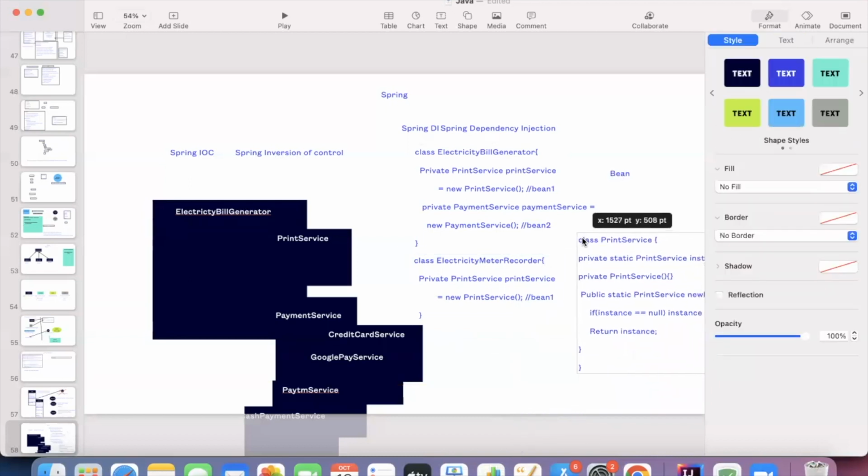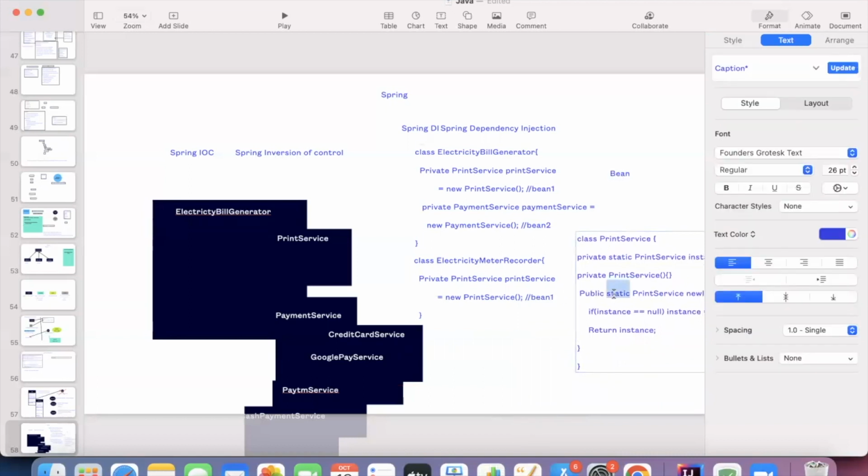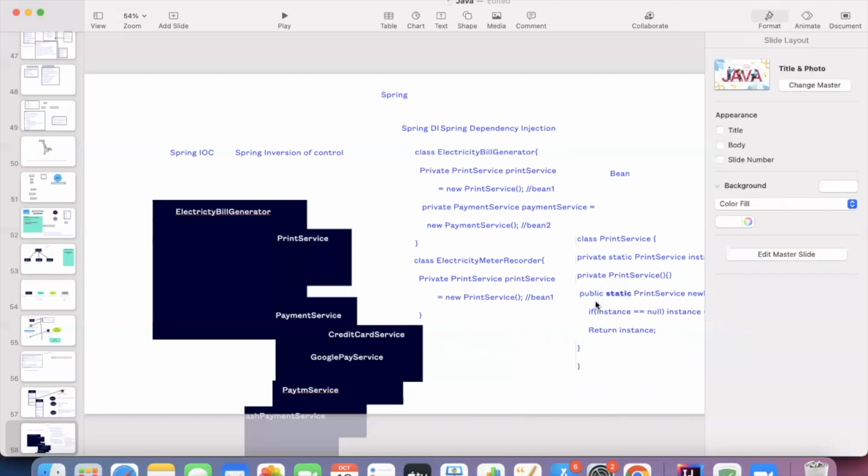Sir, it must be a static method, right? Yes, static. And public. It needs to be public, otherwise it cannot be accessed outside of the package.